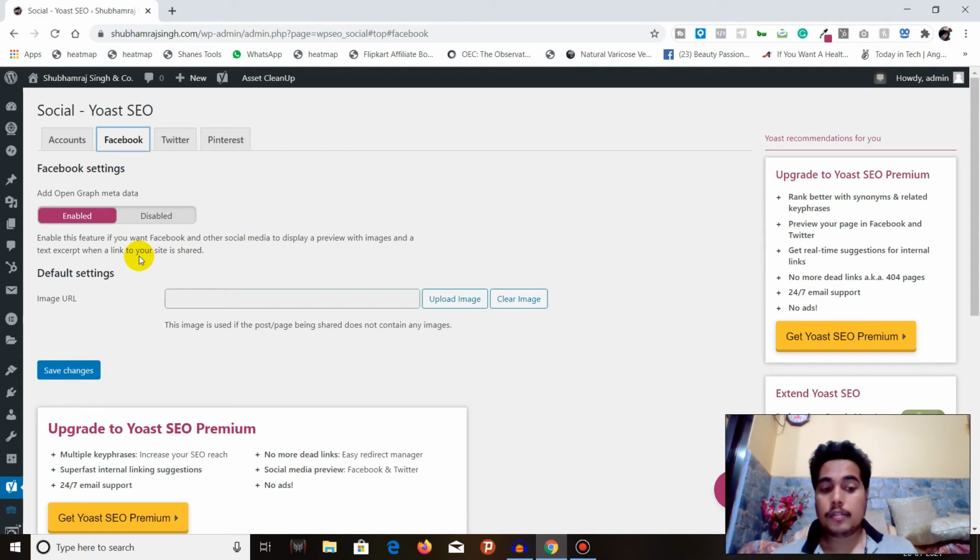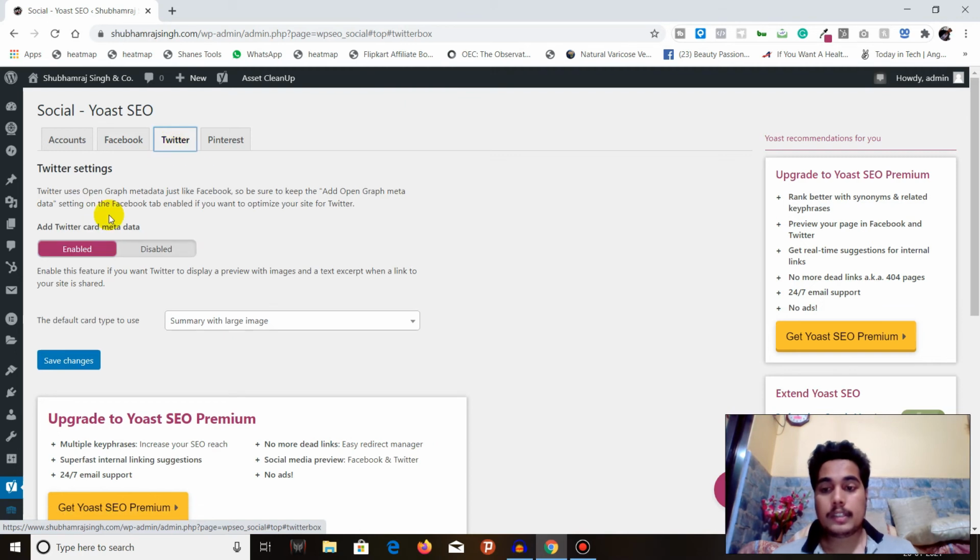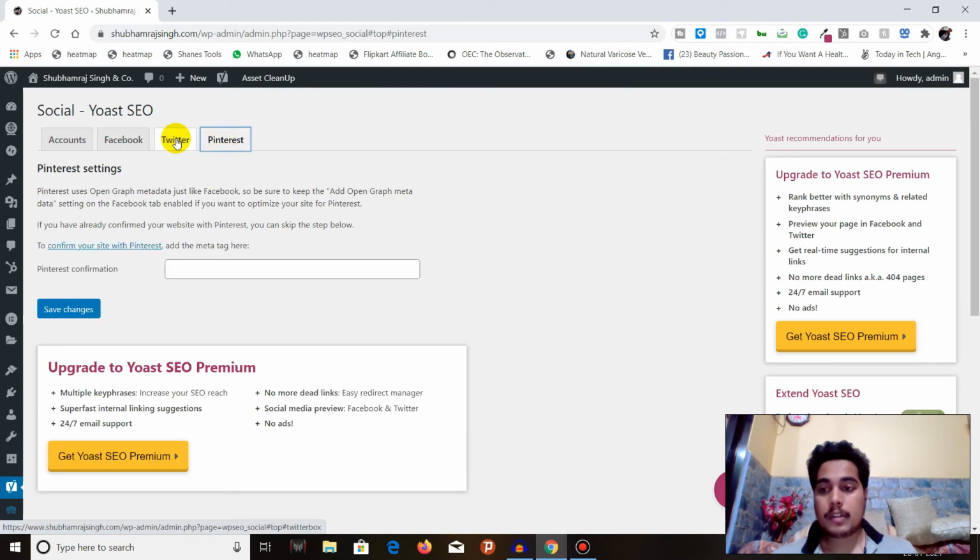So when you share a link, an image with metadata will pop up on WhatsApp or whatever social media you are using. Whenever a person shares a link, they will get to see whatever image you have selected here. Same with Twitter, same with Pinterest.